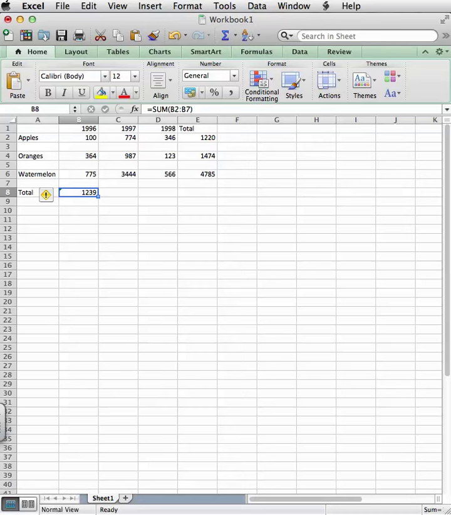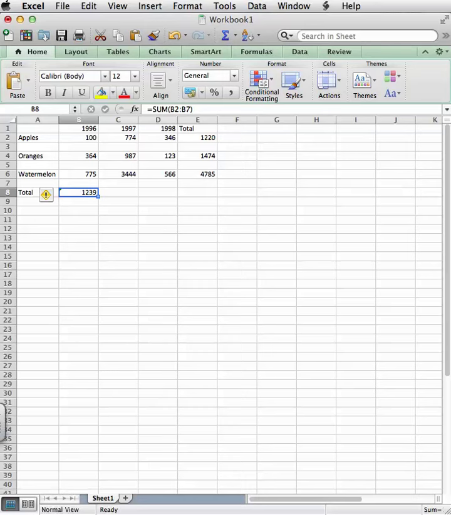The crosshair becomes a dark crosshair. I want you to click and hold and drag across. Now you have to make sure you get the diamond, okay? I don't want you to get this. If you get the open cross, what I'm doing here is I'm not filling, I'm selecting, okay? That's a selection handle. But if I put it here and get the solid cross, that's the fill handle.